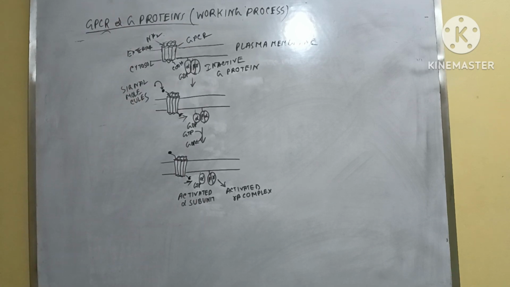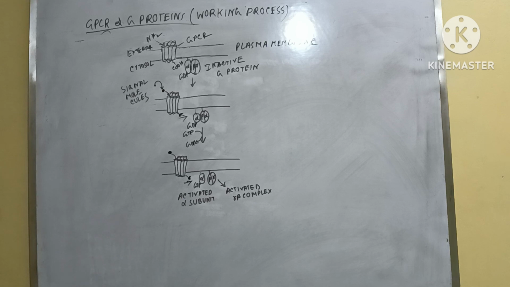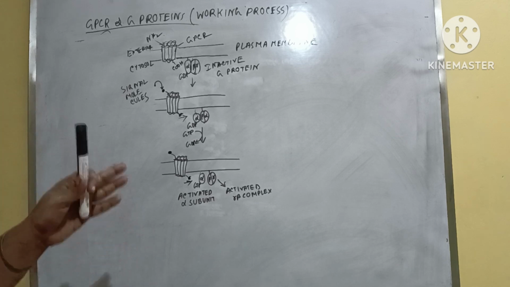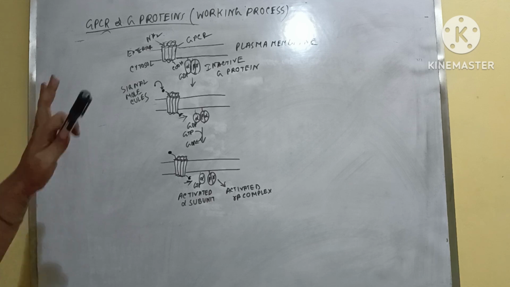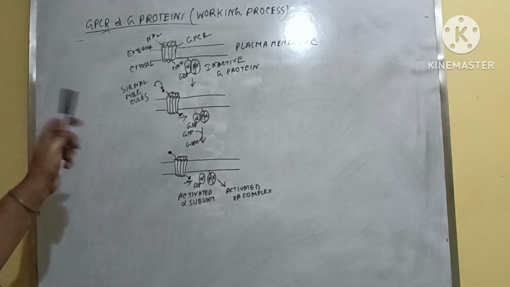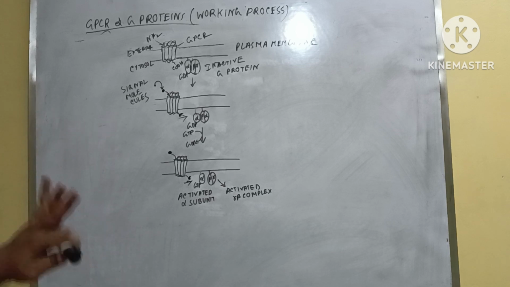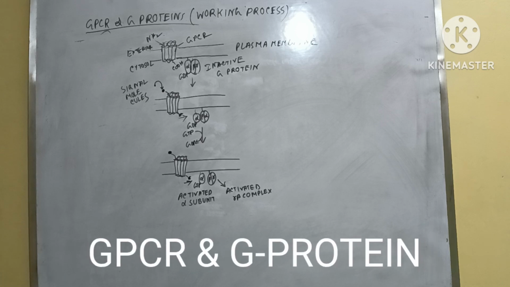I think you can understand, and you should check any book after seeing the video, to see what is happening in the process, or what is happening due to the G protein and the GPCR when present in the plasma membrane. Clear? And the signal has already entered into the plasma membrane. So you can just see this video, and then consult any book related to cell biology, so it becomes clear to you.